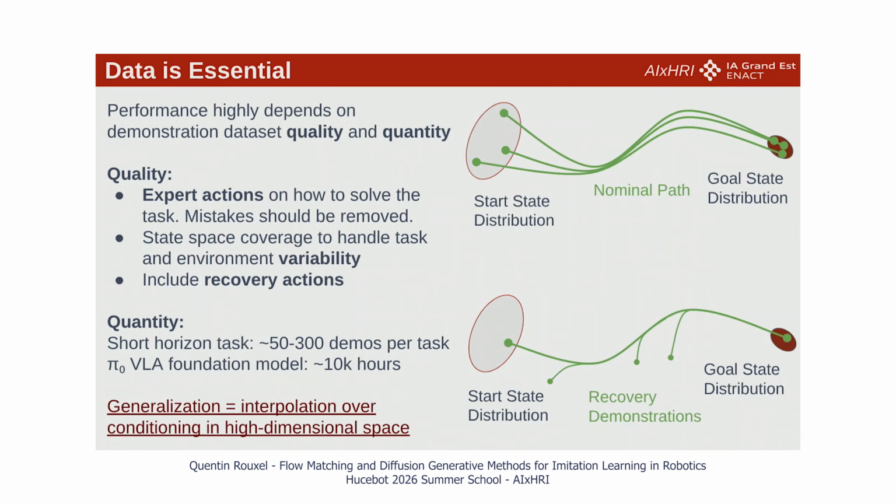As I said, the quality of the demonstration depends on the expert action. So in this case, if you don't have good quality actions, you will not have a good quality policy. There is a line of research about creating good quality policy out of bad demonstration. This is called offline reinforcement learning, because it uses ideas from offline reinforcement learning. Actually, one of the works I did before is about this. Trying to build a good quality policy out of suboptimal demonstration is a very important research topic.